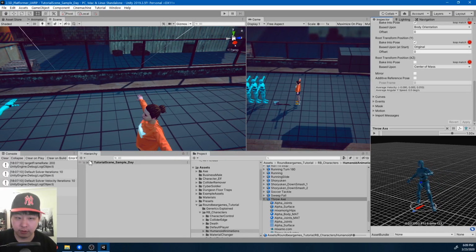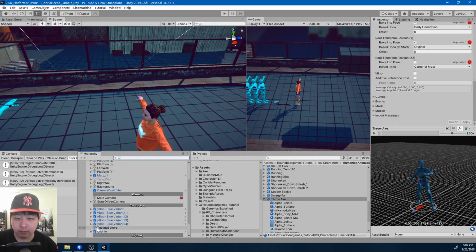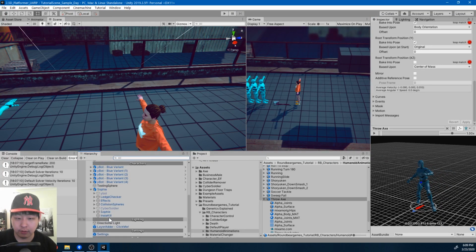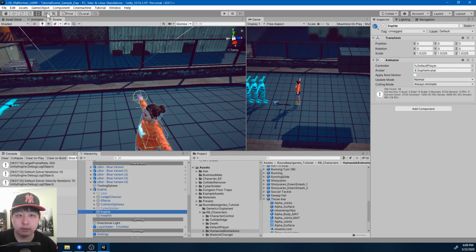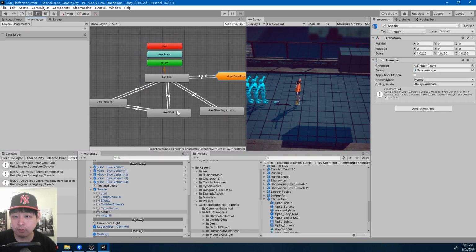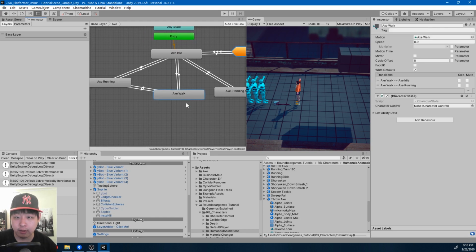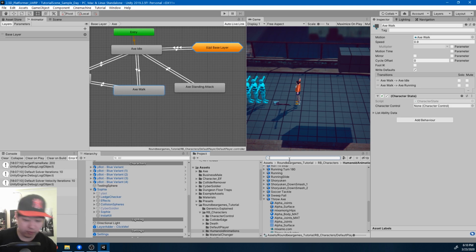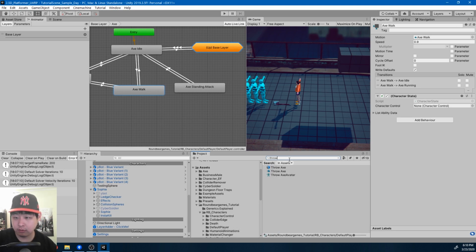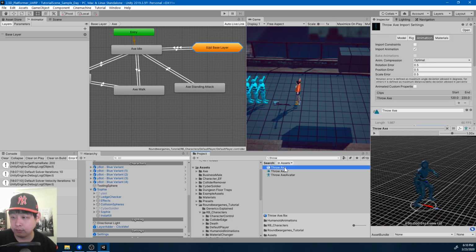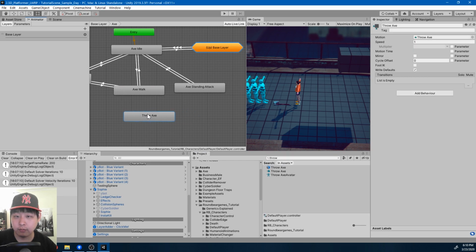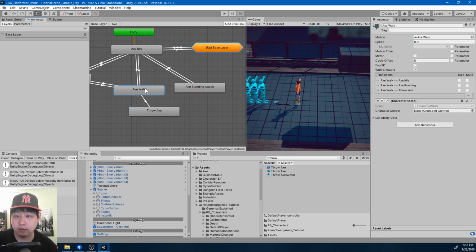Okay, let's go to the animator. So here's axe idle. I'm going to go from axe walk to axe throw. Drag it in there. Make a transition.